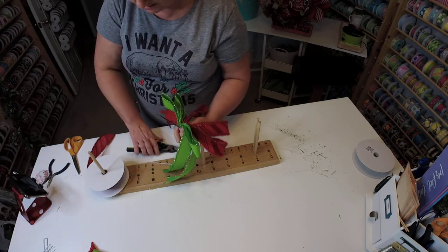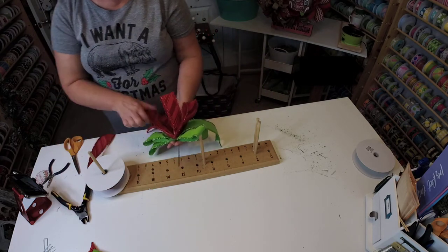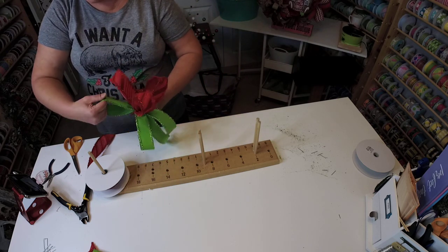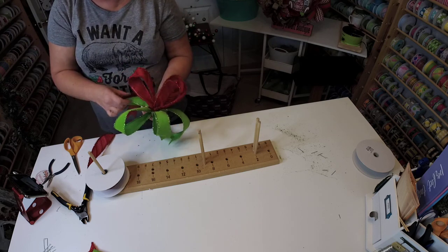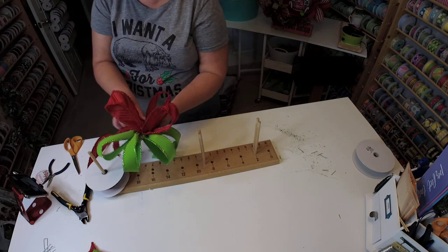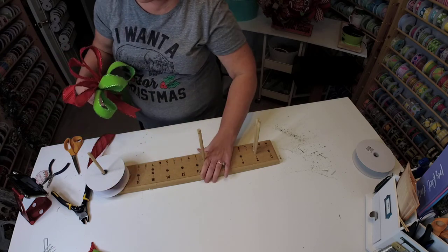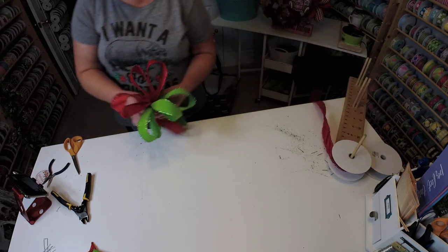and cut that zip tie off. Then you can fluff out your bow. Get this out of the way and bring our centerpiece back.